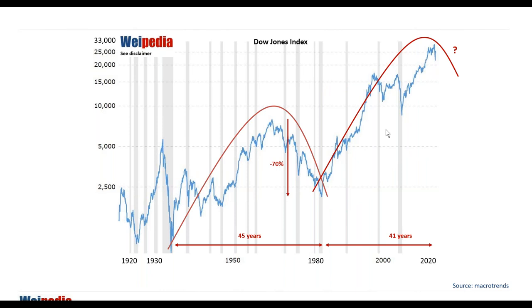I'm going to explain why very shortly, but let's look at this very interesting cycle of the US market. You can see that after the Great Depression, the US market had one big cycle, which lasted about 45 years. As we studied, after the Great Depression, in the 60s and 70s, there was the correction, a drop of about 70%. In the last 40 years, we don't see that at all. So I say that a new cycle began in 1980, and each cycle for the US is about 45 years. Today, we have entered the 41st year of the cycle.